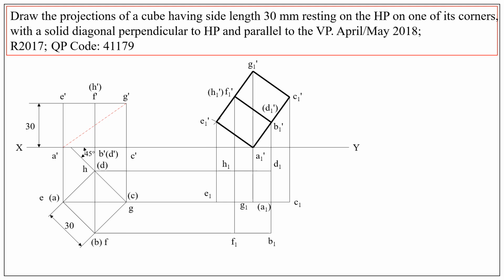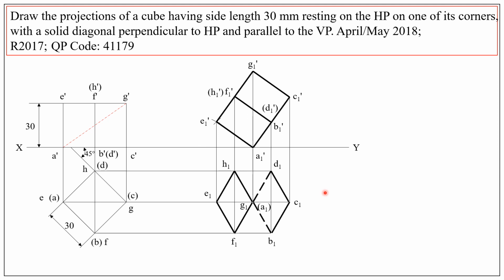So now we can complete the top view by connecting the various edges. So first connect E1, F1, G1, H1, E1 back. So this is one face of the cube. All of these faces are visible, or edges are visible. And the next one is ABCD, for that, join A1, B1 like this. Here A1, B1 is dotted. Similarly, A1, D1 is dotted because A1 is invisible, and hence these two edges are shown as dotted line.